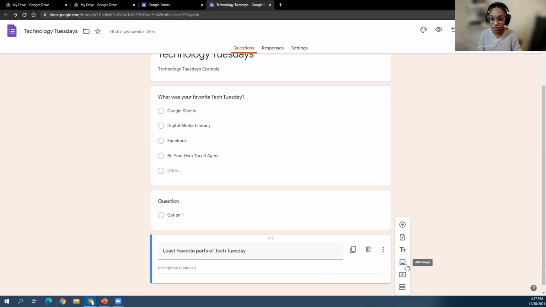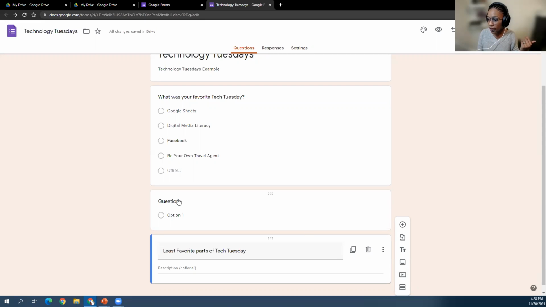You can also do things from here like add an image or a video, which is really nice, I think, for quizzing specifically. If you wanted to add an image and have a student or a person identify what was in the image, the significance of it, similarly with adding a video in.